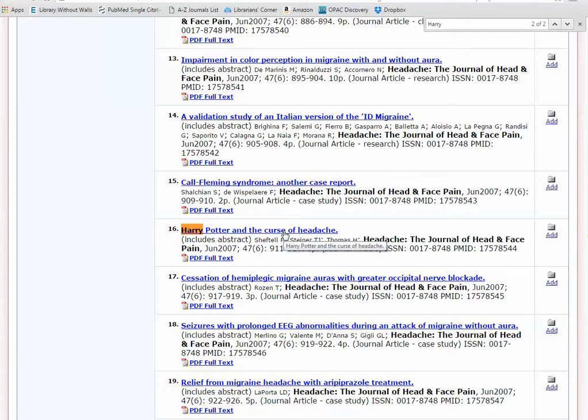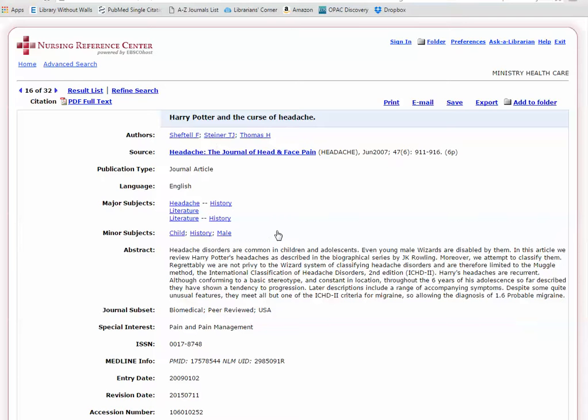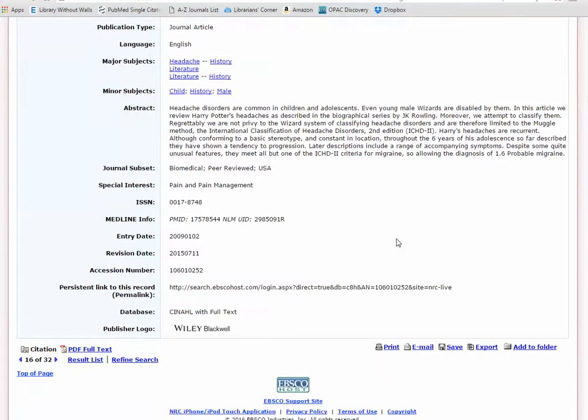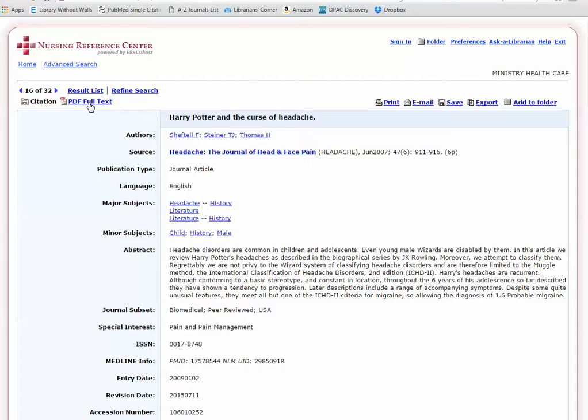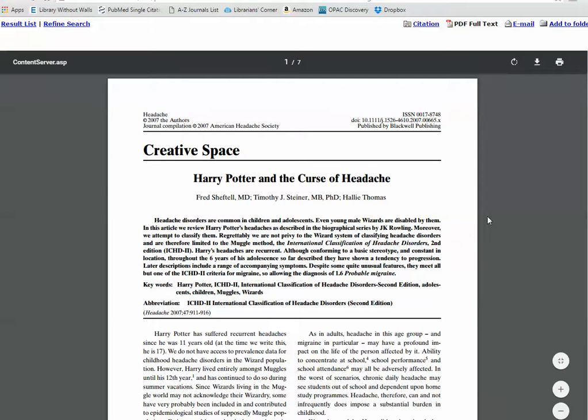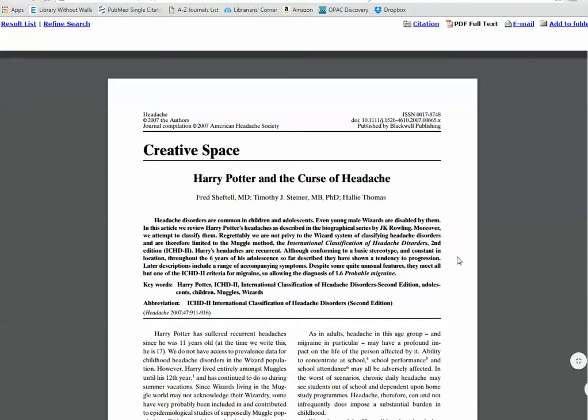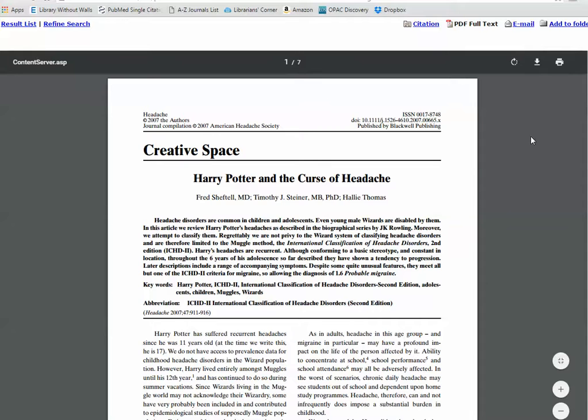If you wanted to read that article on screen, you could click on the title link. It also gives you the PDF option. So here you have the PDF for the very article we've been searching for. Over at the top left in Chrome, you have the option to download this article and save it as a PDF. You can also print it. So there you have it, how to find the full text of an article using the A to Z journals list.